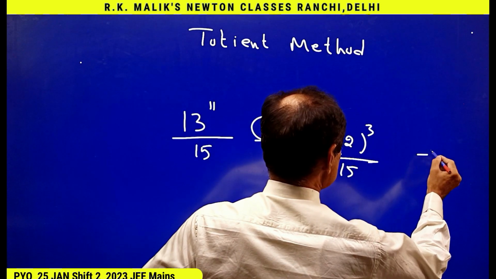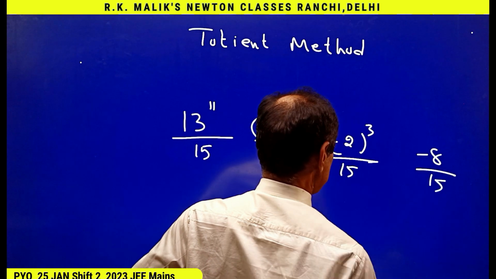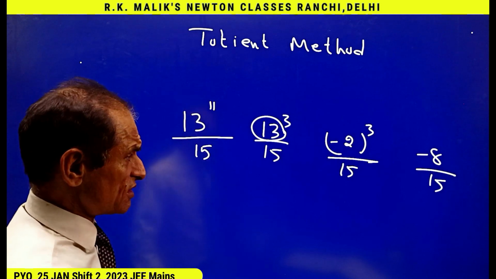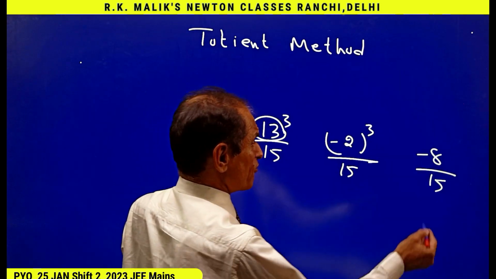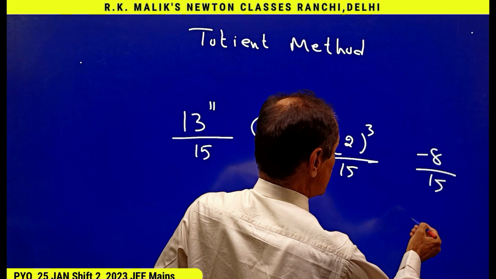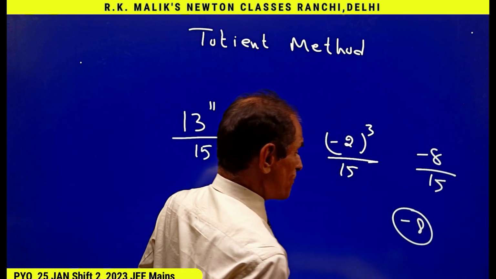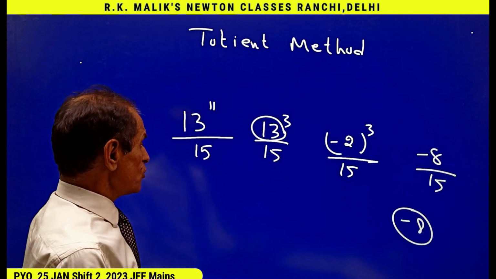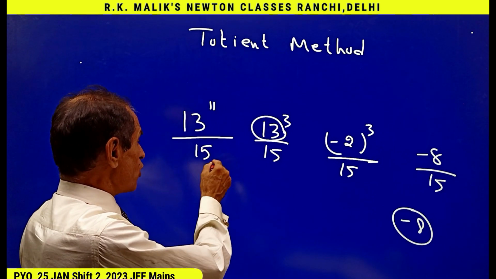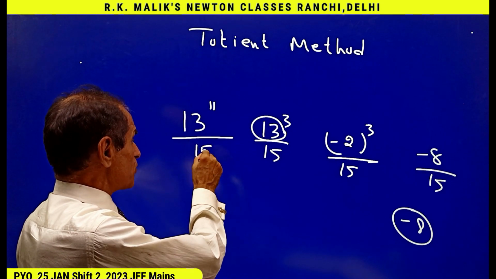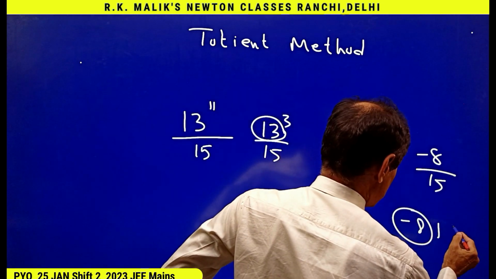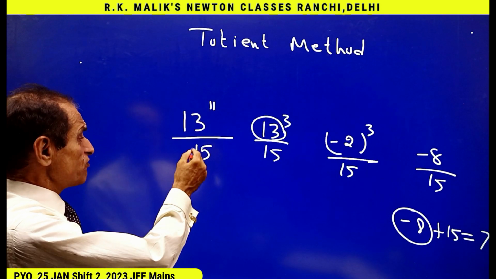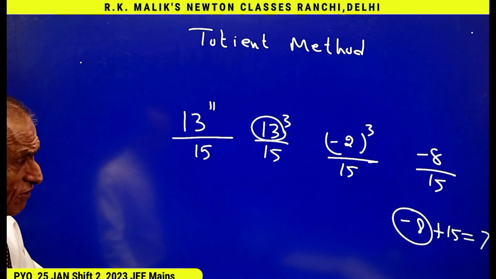And now it can be written as minus 8 upon 15. That is, the remainder in this case and the remainder in this case are the same. And when minus 8 is divided by 15, the remainder will be minus 8. But the remainder is never negative. When you are getting a negative number, remember that we are always allowed to add or subtract any multiple of 15. Plus 15 will give you 7. Hence, I will say when this is divided by 15, the remainder is 7.